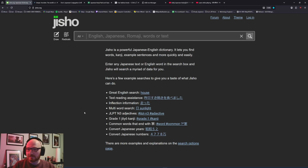So obviously, the one thing that I've used the most throughout all of it is a good dictionary website in Jisho. One, dictionary, but two, has a lot of great stuff in it. A lot of great ways to search. You can draw it if you happen to have your phone out. You can take out a little stylus and draw on your phone to do it. Lots of ways of looking it up. Jisho was such a good tool. Yeah, I would still 100% use Jisho. And I continue to use Jisho even up to today.